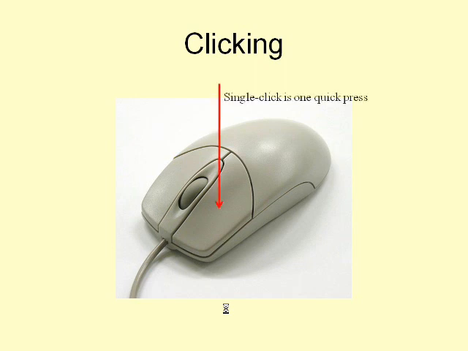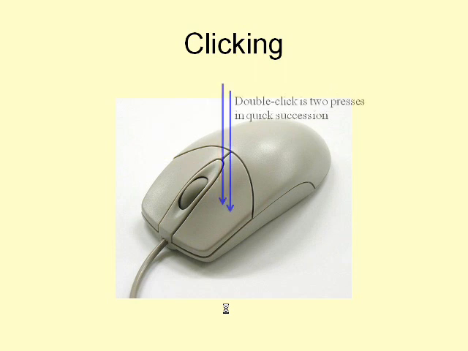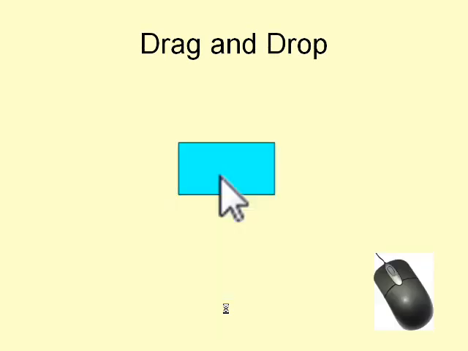Single clicking, where you quickly press a mouse button and release it. Double clicking, where you do two clicks in quick succession like a knock knock on a door. And dragging and dropping, where you press the mouse button down, move the mouse, then release the button.